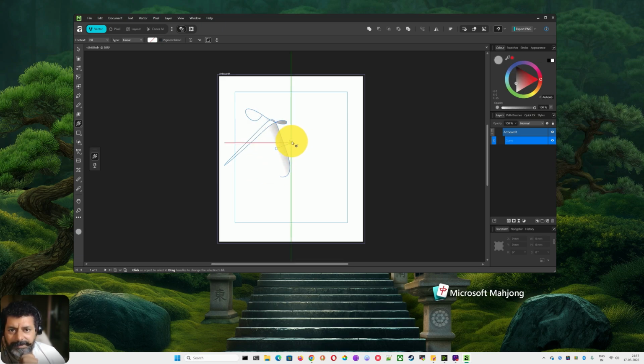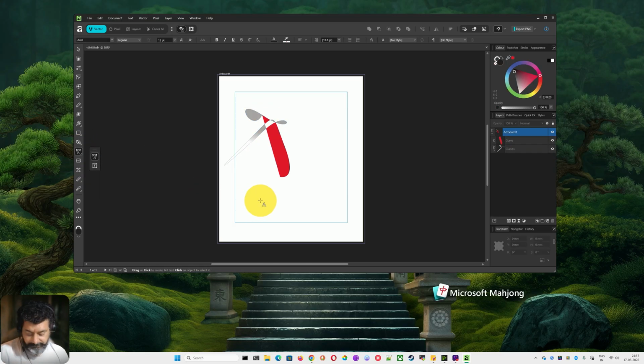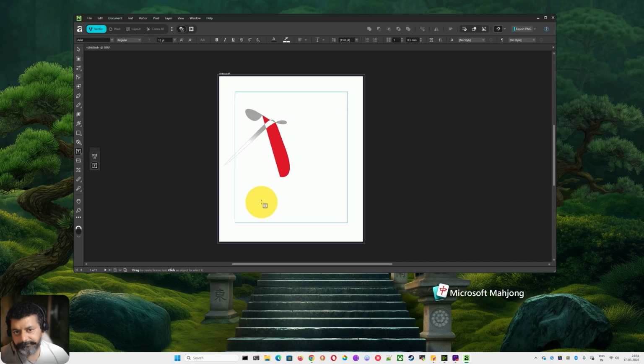So basically, for vector kind of image editing, you can use this. Okay, so in vector, you can change some color. This is a text tool. You can put some text.